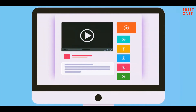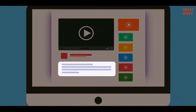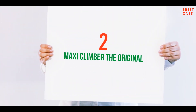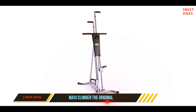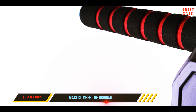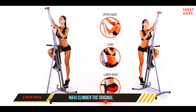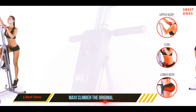Check out the description for more information and the latest price. Coming in at number two: the Maxi Climber, the original. If you're looking for something a bit unconventional in the field of indoor cardio equipment, how about a climbing stepper? If machine durability and longevity is your thing, you probably cannot do any better than the Maxi Climber — it has an excellent build, unique design elements, and comes at a price affordable to almost everyone.